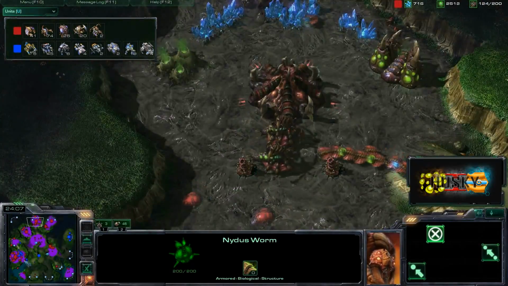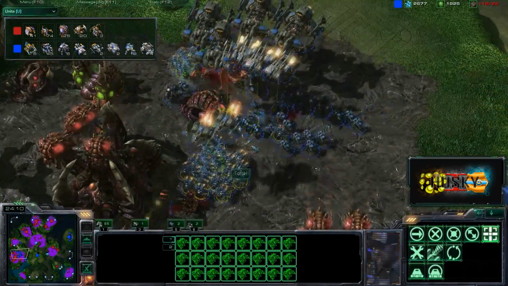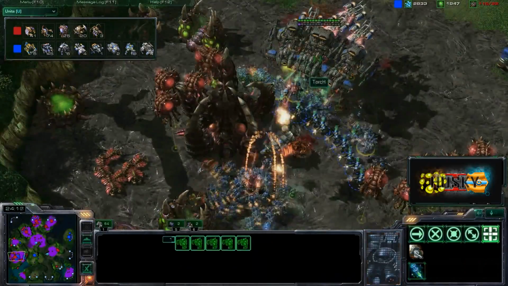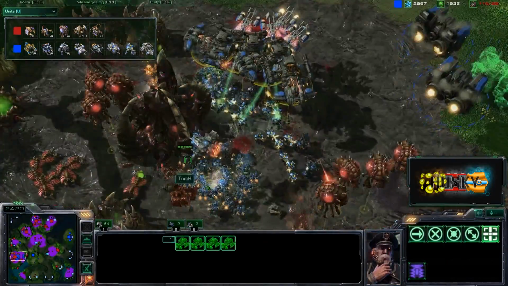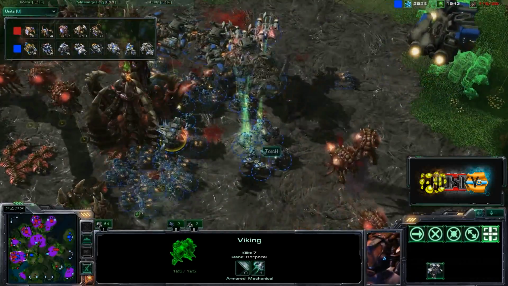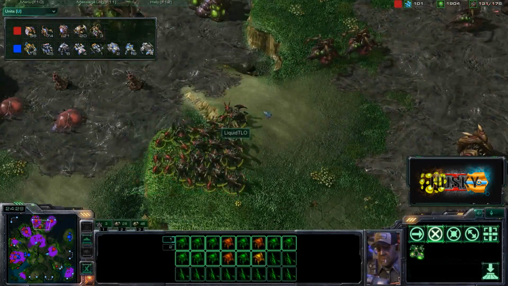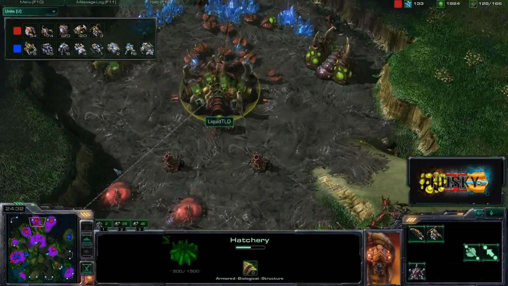I was like, oh man, if he got those stuck on the island, that would just be bad news. However, the Little One is definitely playing better than that, and trying to get Spore Crawlers up in time to deal with it is not going to be enough, though, as these Battlecruisers are now fully repaired, and the SCV is even repairing these Vikings. He has so many minerals because of this hidden expansion.